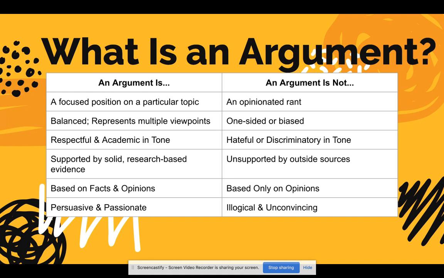So this is very different than the rhetorical analysis. We actually have to state a thesis, so whatever it is that your point is, that's your opinion, but then you have to also research multiple viewpoints on the same topic that may be different, either completely different or slightly different than your own. So it cannot be one-sided, and we're going to attempt to remove our own bias, which is really difficult. So you have to really examine what that bias is.